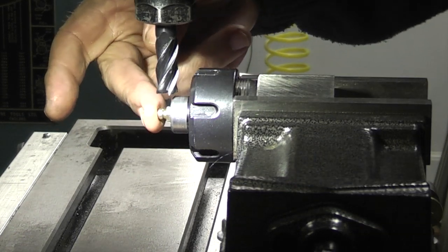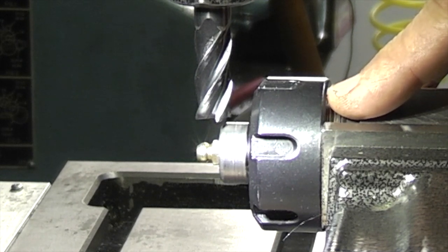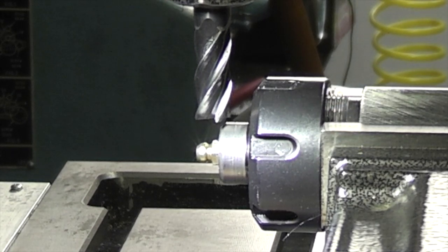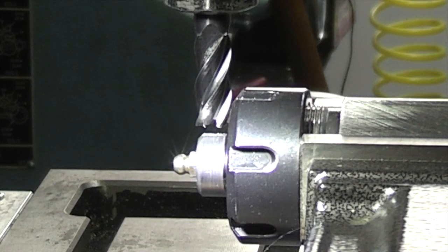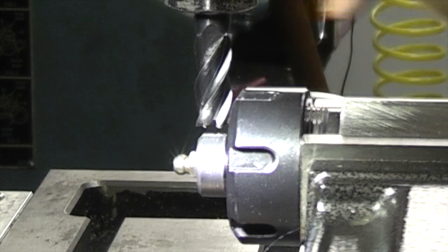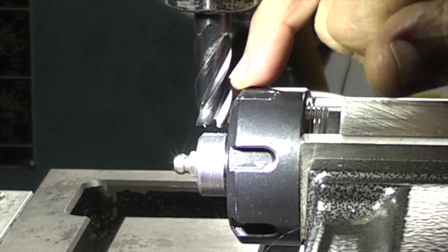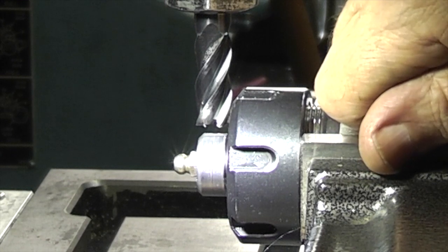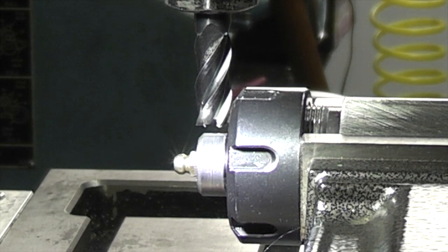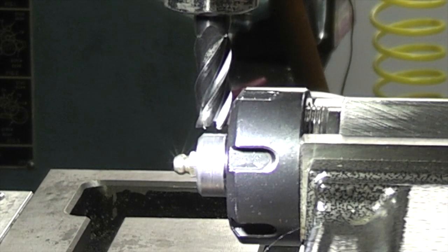I've left the grease nipple fitted. So what I need to do is come down and touch the block and then move one and a half mil down, machine a flat, rotate the block, and keep doing that until I form the hexagon. Now I've just touched the top of the hexagon and zeroed my tool position. I've moved in so the tool covers the full width of that diameter. So now I need to go down a mil and a half — I'll go down half a mil first. I'm not sure how well this collet will hold the nut, being a thread.